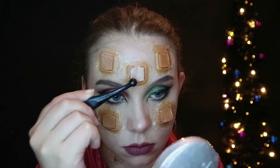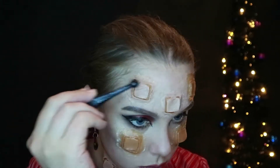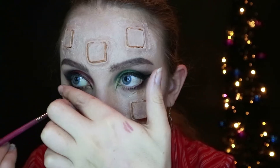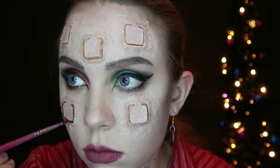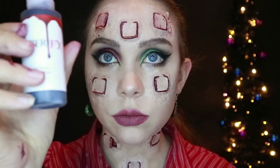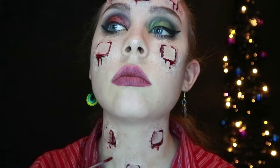Once everything is stuck and you're happy enough with the edges, time to colour match. I use a cream concealer for this, then powder it with some powder foundation to set the cream. Now to gore it up a little — I grab red paradise paint, lift up the calendar flappy bits, and paint inside and the edges red. Then I let go of the flap while it's still wet to coat both sides with red. The paint is matte and not very blood-like, so I go in with some fake blood everywhere I just put the paint, and also drip the blood down from the cuts in some areas.